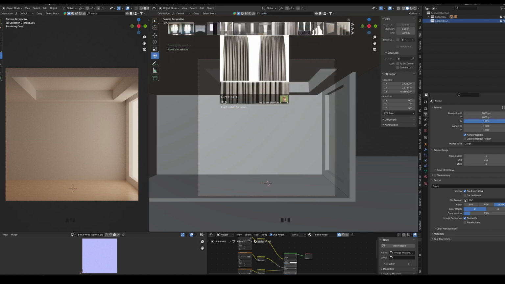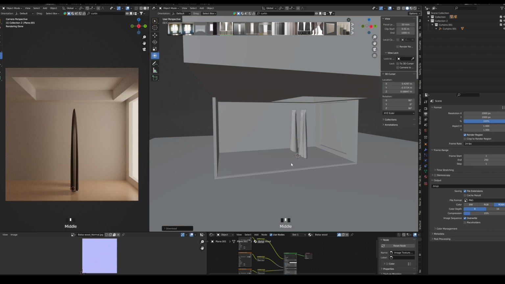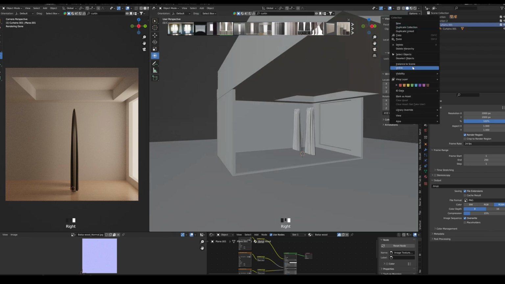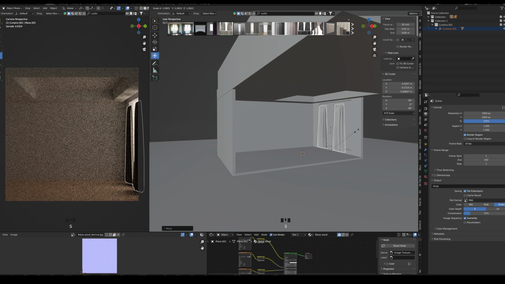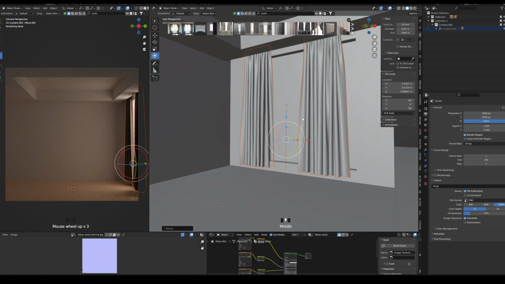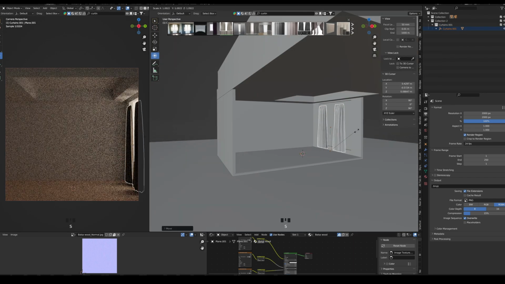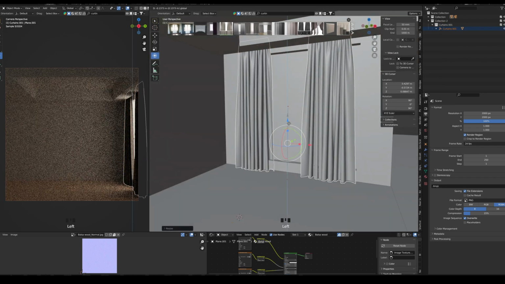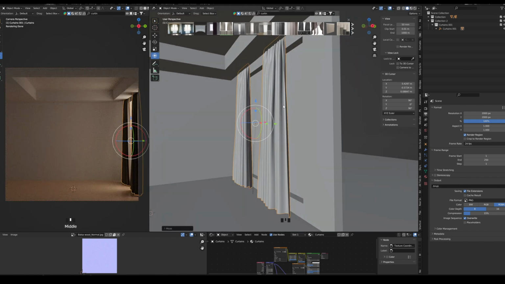So here I'm going to check for some curtains to put on the side and just make the light not that strong. After this, I can play with the material of the model. If I don't like the material on it, I can just delete it and create my own. Maybe you can use the model from there, maybe you can use a texture, whatever you want. And here I just wanted to have a light material for the curtain.